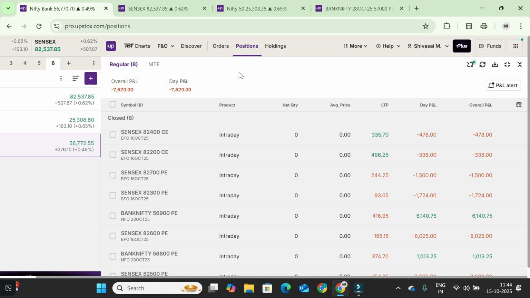You can see whenever the market goes to the opposite side, I'll let it trigger my SL. If it's going to be a loss, I'll cut my losses. But whenever the market is going to give me good profit, I'll hold as much as possible. You can see in the first two trades also, if I had held those two trades, we would have ended up with a 20,000 profit. Still we did not book because I follow rules.